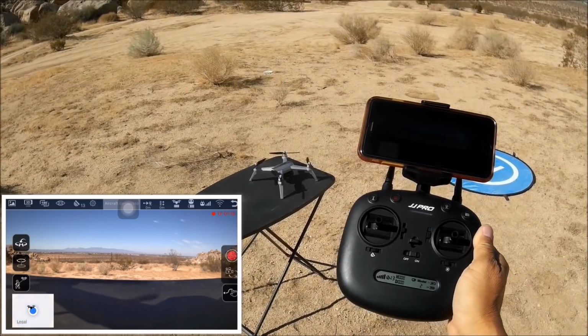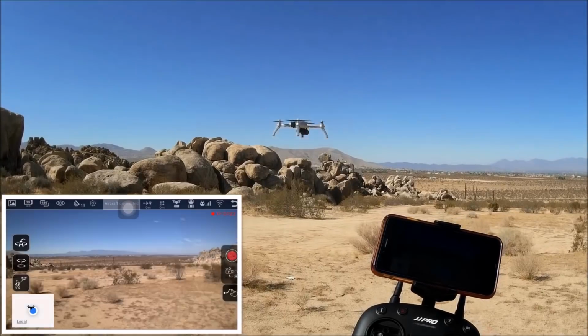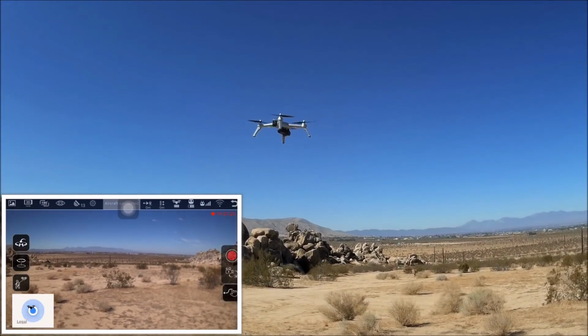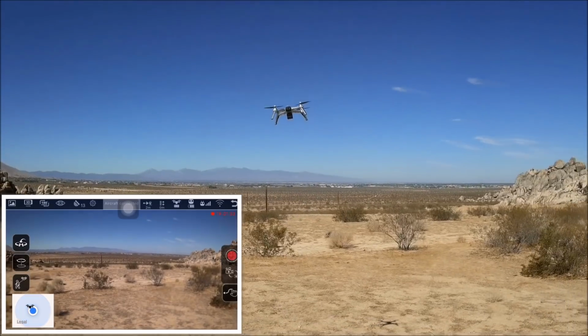Arming it. One key to take off. And it should come to a hover right around there, just like the B5W. Check it out. Very stable.